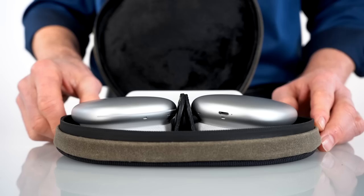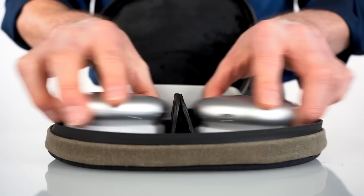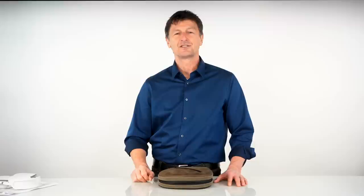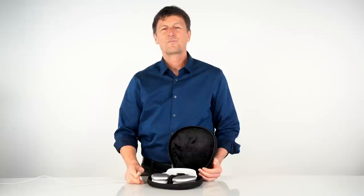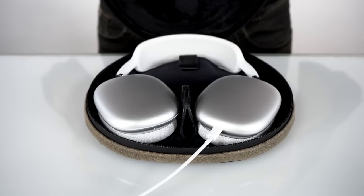It's also compact enough to securely fit your AirPods Max when they're flying solo — no smart case. In the middle, we have our magnetic leather butterfly that serves two purposes: one, it protects your headphone speakers from clanking together, and two, it puts your AirPods Max into low power mode, just like the smart case does. And if you have your smart case on, lower the butterfly and they're out of the way. Another often requested feature from the survey was in-case charging. We accomplished this by using dual sliders — plug in your headphones, close the lid, then bring the two sliders down to hug the cable.